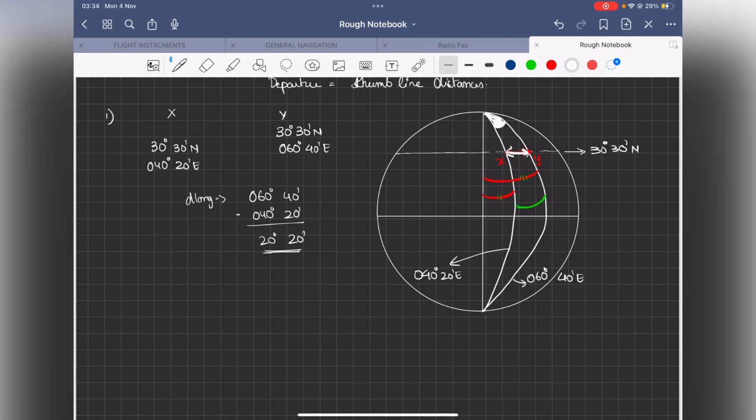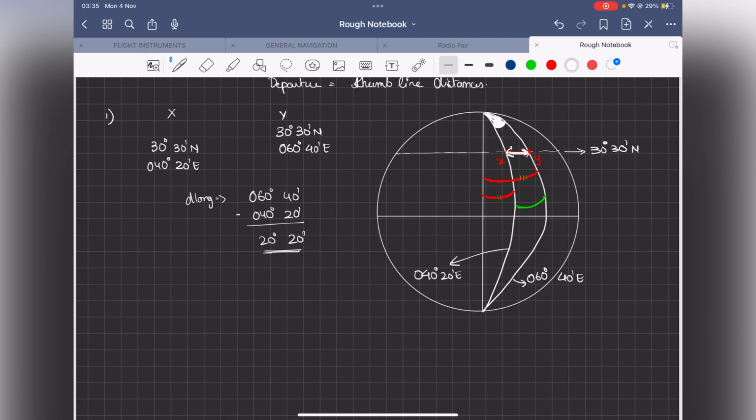Why? Because we are not necessarily on a great circle when we are traveling like this, right? On the equator, it was absolutely fine. This was a great circle and this is also a rhumb line. So calculate with departure or calculate with the into 60 rule, which we use for great circles, they would give you the same answer. But for us, it's not the case here, right? Because as we go up, the distance between the two longitudes is decreasing. Plus, we are just going to make small circles. So the factor of multiplying by 60 won't work.